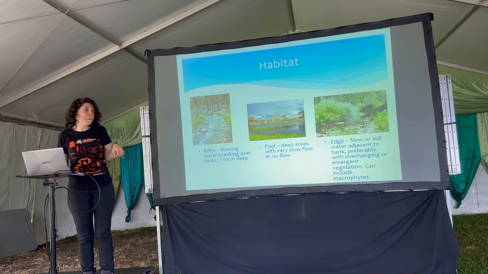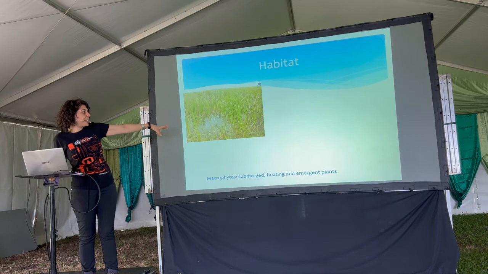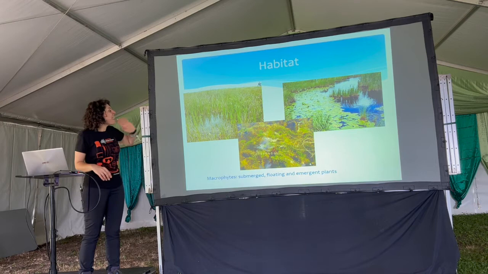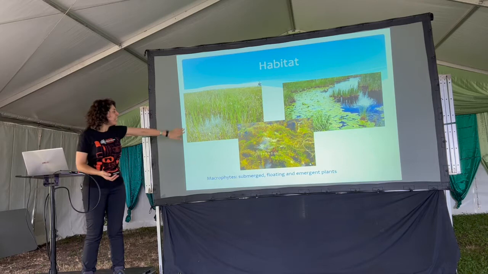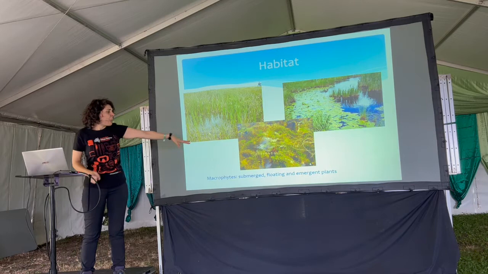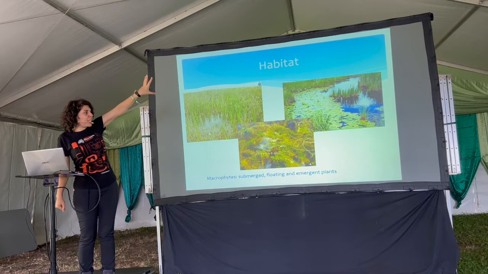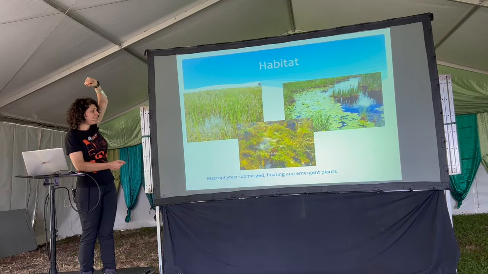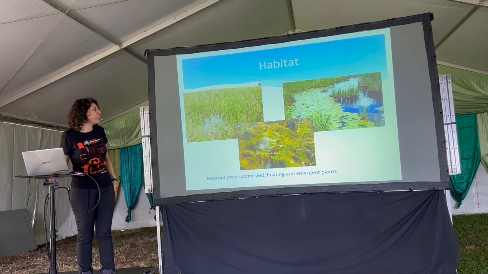And it's really important as well, it's not just those three locations. We also need to consider all the different types of aquatic plants as well. So you can have the emergent plants, things like sedges, where they're rooted in the ground and then they come out of the water. There'll be lots of things living within those matted roots, I guess. Even things that are just floating around, just algae, will have things in there. Or there'll be things like lily pads where they've got a root in the ground but then the actual plant is up high. All those different varieties are things that we should be sampling and checking as well.